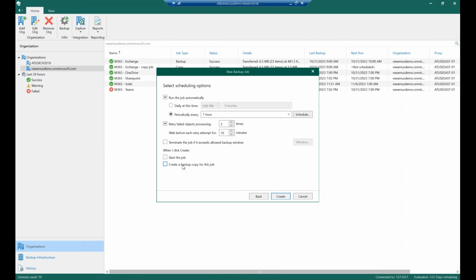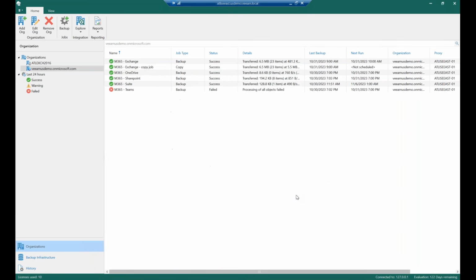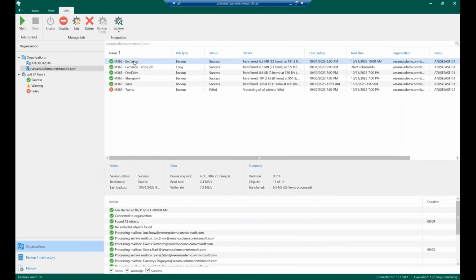And if it were going to the applicable landing zones, those S3 environments or those object storage environments, we would have the option to make them immutable. Once we have selected our backup job, we can simply hit create, and we would be able to have our backup job. I already have one in our environment, so I'm just going to lean on the one that I have already set up here, but it would look the same once I have set it up.